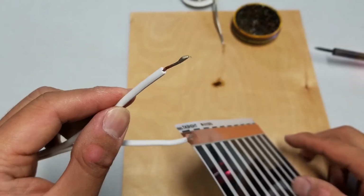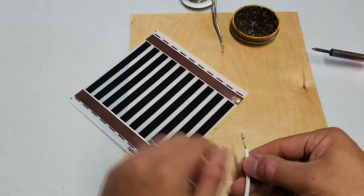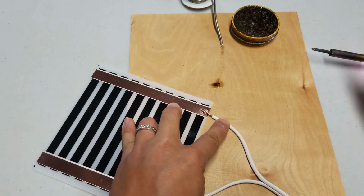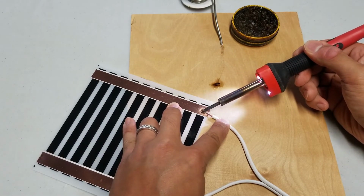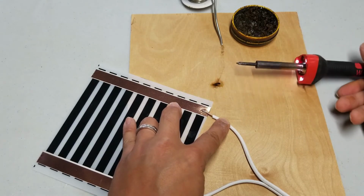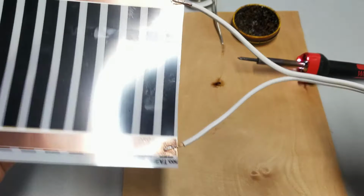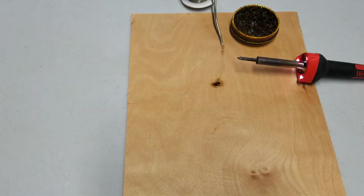See a little bit of the flux on there. Best way is to hold it without touching any of the metal parts. That one was much quicker, and you can see now it is bonded and it's not going to come apart. Just 7 more to go.